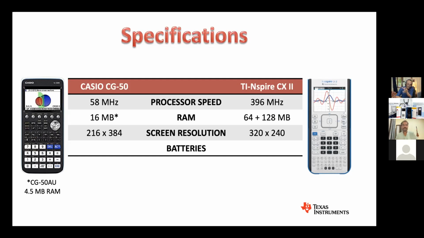And Jalaj had pointed out in the last webinar that we had done about the batteries that in the TI Nspire, the batteries are rechargeable, and in the Casio, you have to buy the batteries every time. And I know that's a different expense, but the technology behind a rechargeable battery is obviously going to be expensive, no? If you're going to have a system that allows for a rechargeable battery, if you're going to have a processor speed that is, I don't know how many times faster, it is going to be expensive.